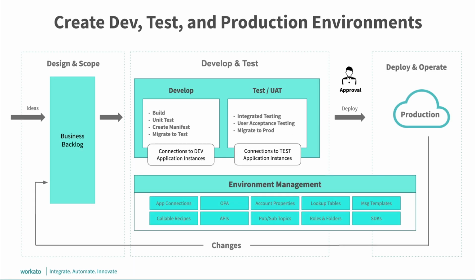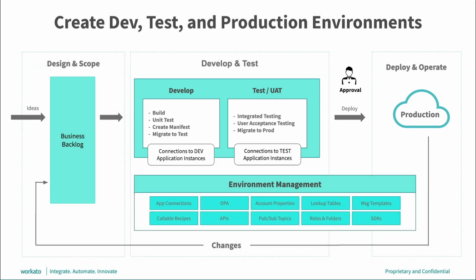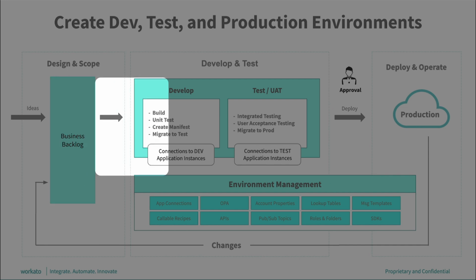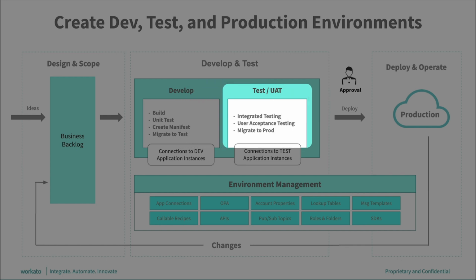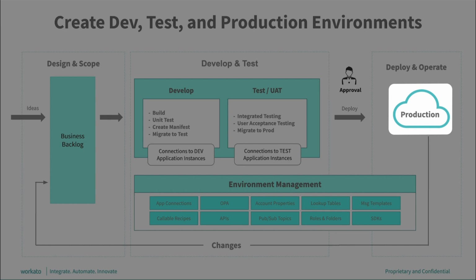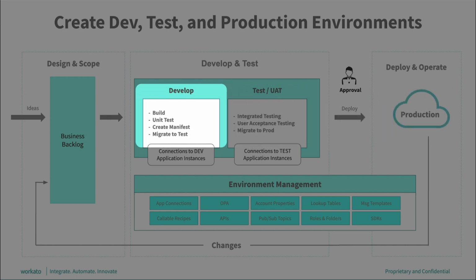It's common to have separate environments for development, testing, and production. All the new projects and change requests for enhancements flow into a business backlog. Your dev team works on a prioritized queue of requests from that backlog in each sprint, building and running their own unit tests. When the recipes are ready for testing, they're eventually moved to the QA environment. There, our QA team runs standard tests on those new or modified recipes. The ones that pass get deployed in the production environment and go live, while the ones that fail the tests return to the development queue for further modifications.